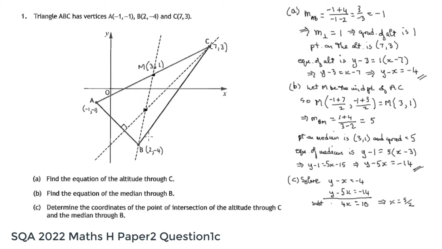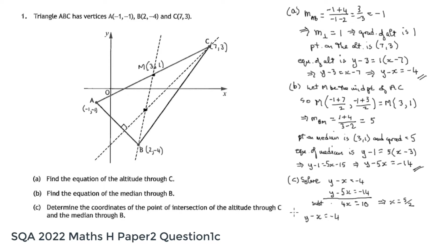So we've found the x coordinate of this. That's 2.5. Now notice that there's 2 for B, 3 for M. Halfway between them is 2.5. That seems to make sense from the diagram. So to find y, let's use the first equation. It's the simplest one. y minus x equals -4.